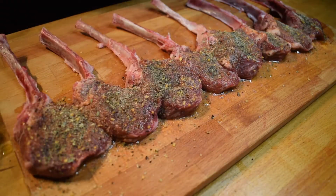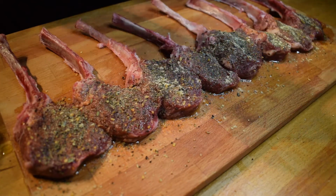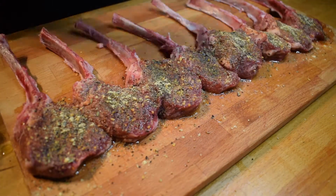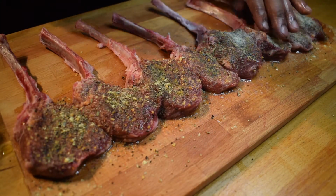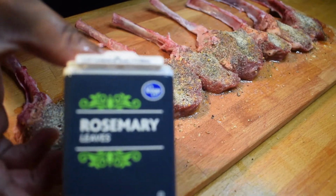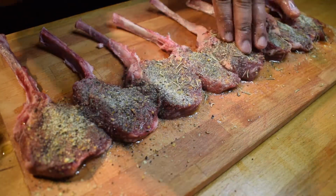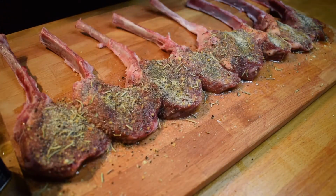The ground mustard. And right now what we're doing is we're getting this ready to be marinated. We're going to marinate this for about 3 hours. If you can, you want to marinate it for up to a day. Onion powder next. Some rosemary leaves, but of course, if you got some fresh rosemary, we want to use that instead. And the thyme leaves.